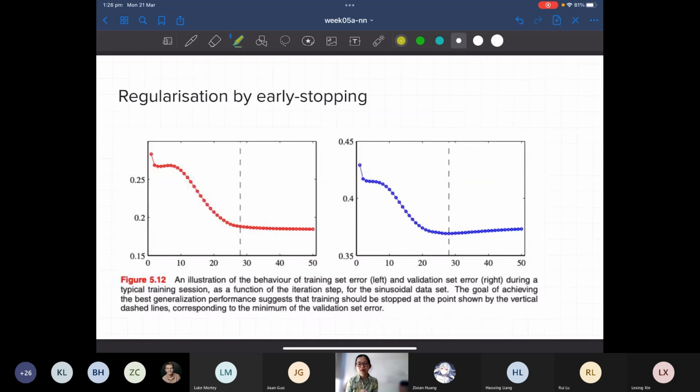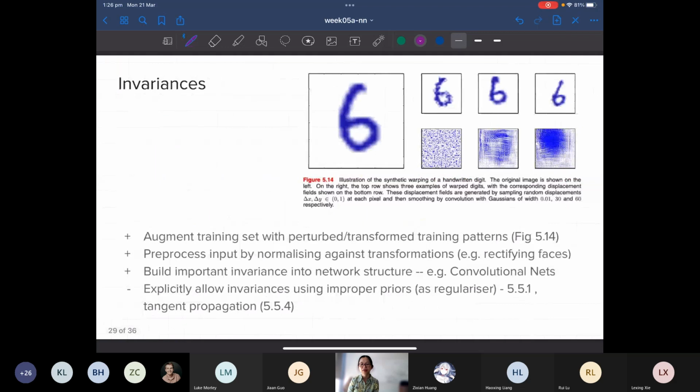There's basically two more terms that are frequently used. One thing is called early stopping. We talked about single descent and double descent. This basically says across the training set and the validation set, you should monitor the error and stop when the validation error is at its minimum. All right, that's simple enough.